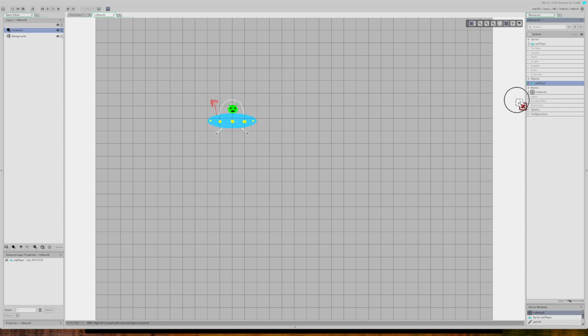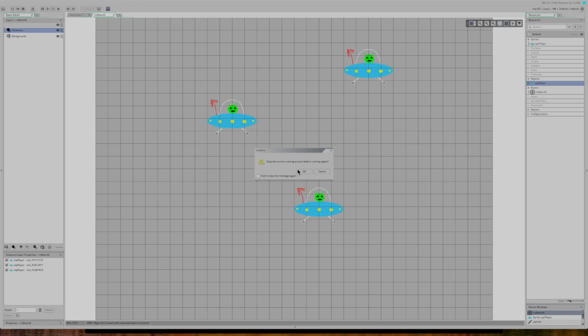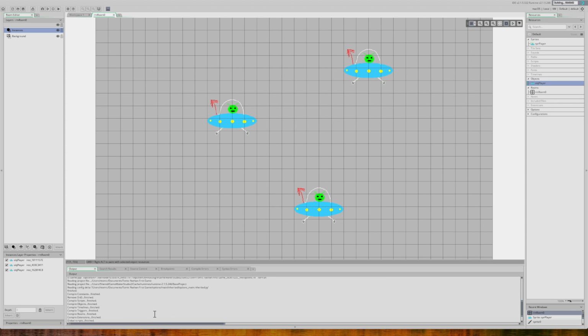We can theoretically drag it multiple times. This has some consequences, which we'll talk about at a later stage. But right now, the important thing is we can put an object into our room. To see it actually working, we now want to run our game. So the easiest way is to go up to your menu and just choose to run your game, or you can press F5. Down the bottom, you'll see a whole lot of stuff scrolling.